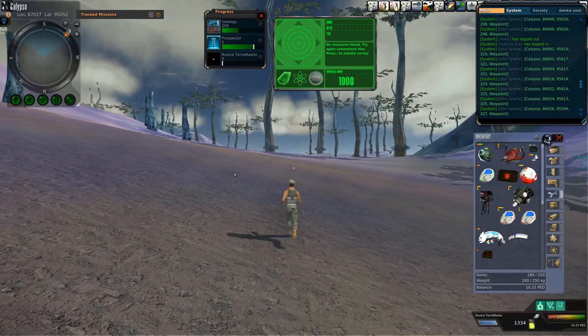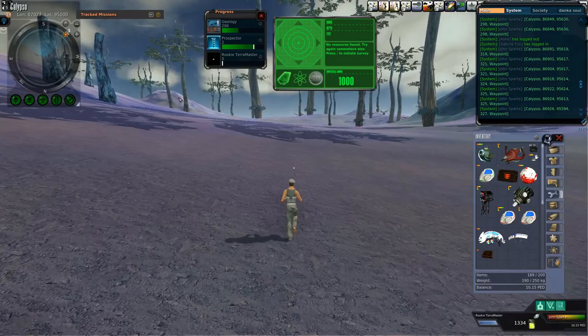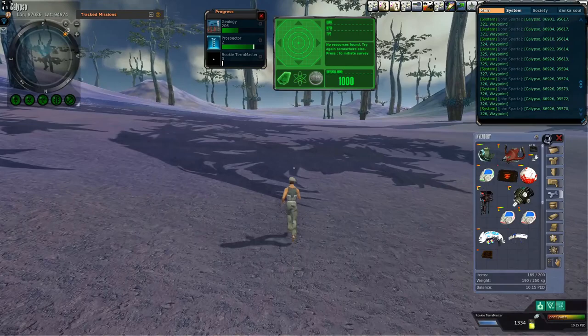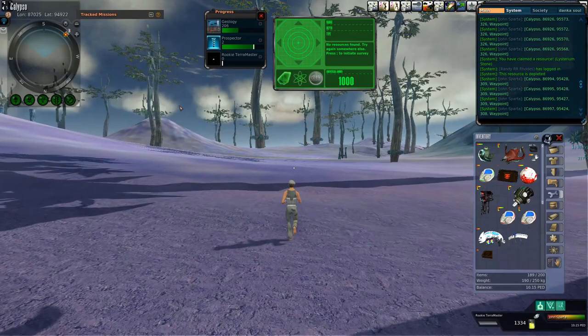So let's say, for example, I'm doing dailies in Calypso. And the daily wants me to find 2,500 Listerium. Keep in mind, I haven't collected 2,000 Listerium in just today. It's been processed over a week. I mine a little bit here. I mine a little bit there. The Halloween event just ended, so now I can go back to doing the regular grind, and that's what I'm doing now. I'm getting some of my dailies done.